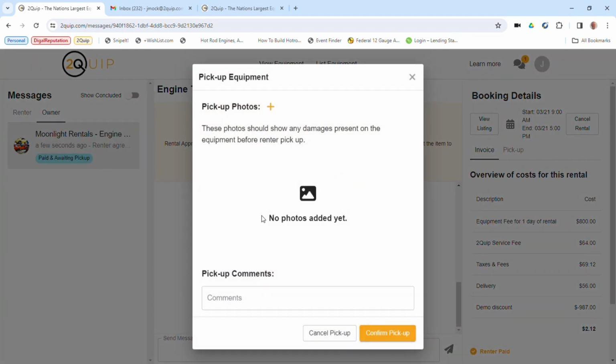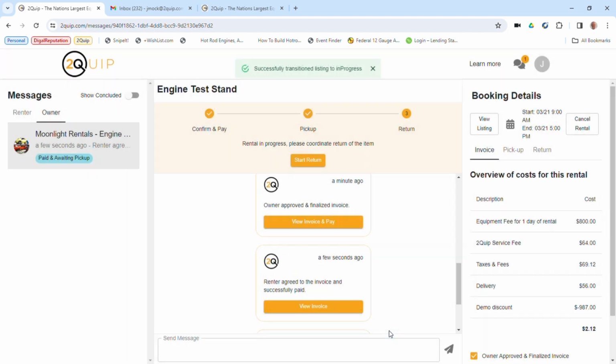And what that consists of really is taking pictures of the item that's being rented and including any comments they want about existing damage or it's brand new in the box, whatever they want to say about it that helps them document anything about the item in case there is a claim that comes through for damage or some other event that could occur. So once they've documented what they need to, they'll confirm the pickup, which means that happens either when the person comes to pick it up at your place, or if you're delivering it, you want to do that before you drop it off and put it into their possession. Now the item is with the renter for the day.